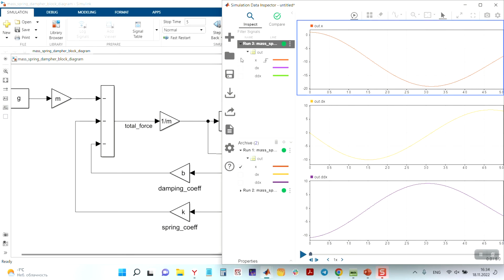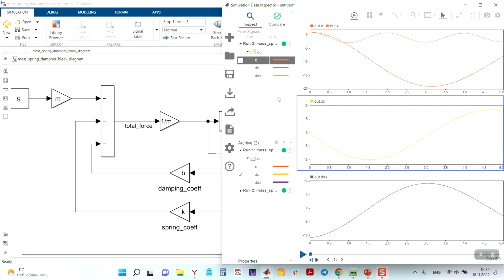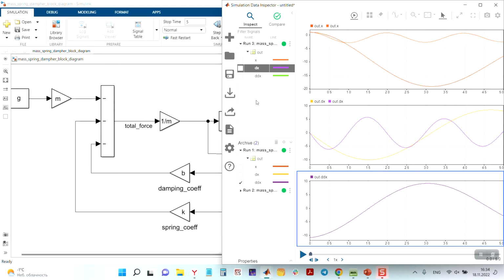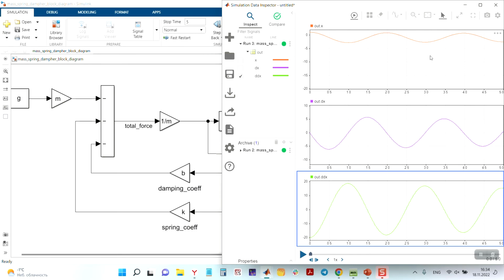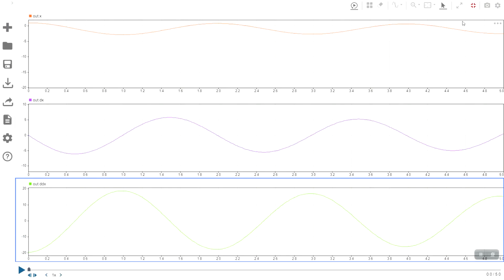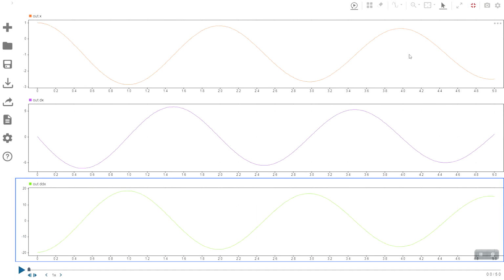And the result will be different. So you can see that the x, the velocity, and the acceleration now is different. It's pretty obvious, but still we can change the parameters, and we will see how it behaves differently.